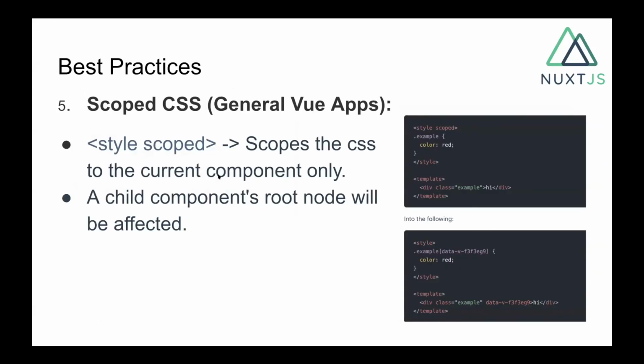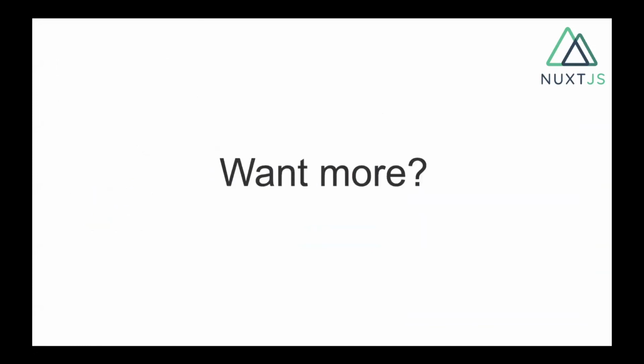And then scoped CSS, it's again general to a Vue application. In previous projects where I worked, we reached situations where we didn't follow the proper guidelines, and CSS was leaking from one component and affecting some other components globally. So if we are getting started, we should use scoped attributes so that things will always be streamlined and followed properly, and at later stages we will be able to make changes very easily.